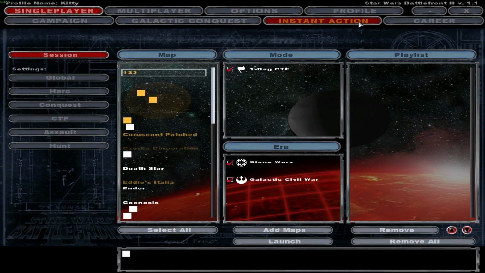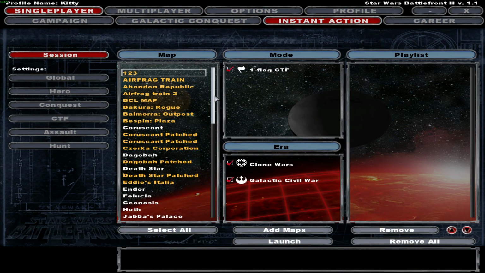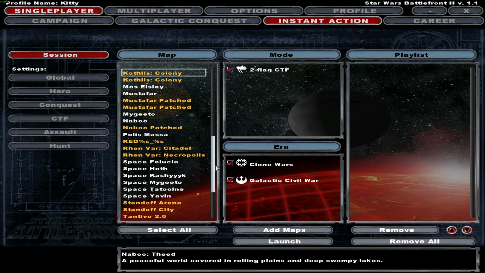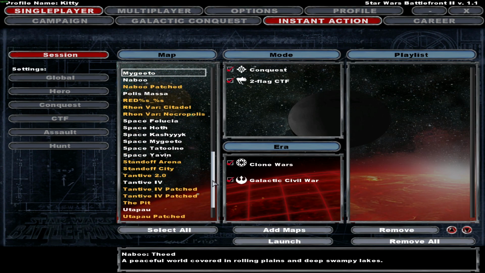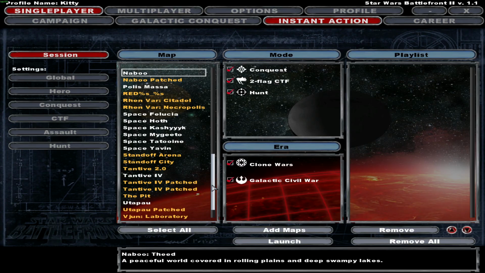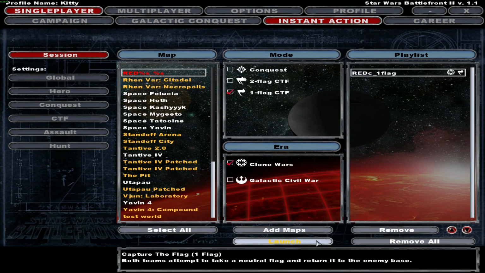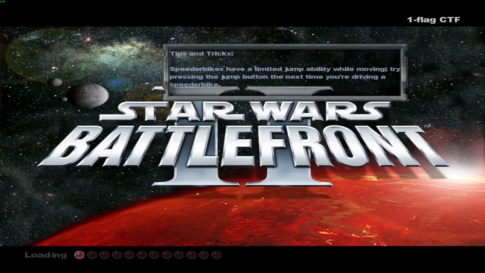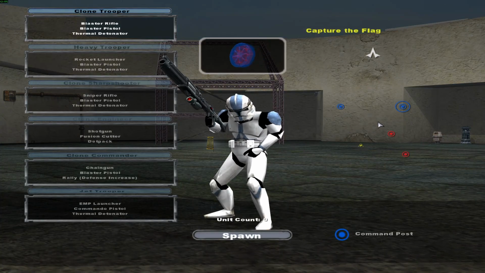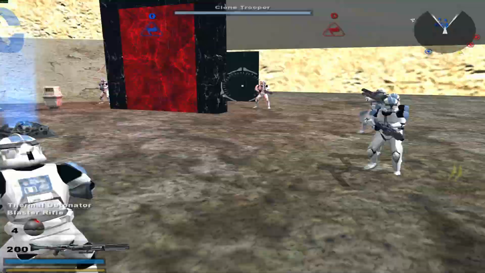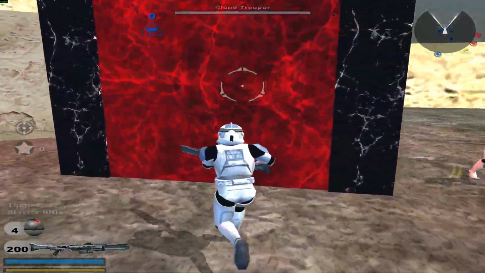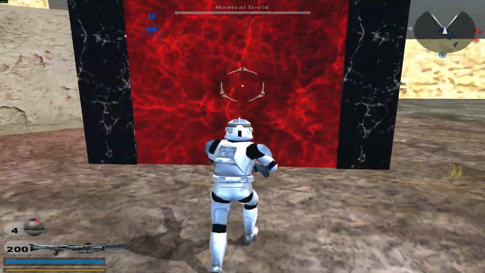Now, it might not work, so we might need that third node that I made. So, yeah. And we did it for the one flag game mode with the Clone Wars, because you'll need to add it to all the other Lua files. Okay, please work. Okay, that's a start.